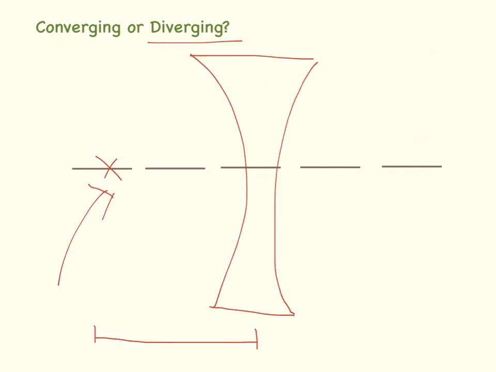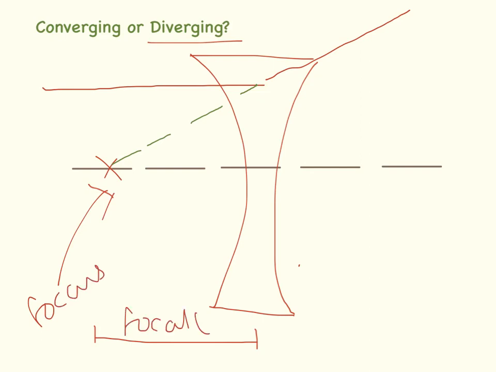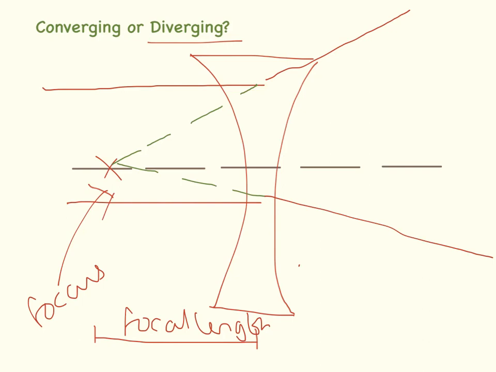This is a diverging lens. I'm going to use my ruler and stylus to draw the lines on. What happens when the ray hits the lens is it moves away. Then what you need to do is track it backwards — this is generally done with a dashed line back to the focal point. This point is our focus, and this down here is our focal length. It doesn't matter where your ray comes in; when it hits the diverging lens it will move away. In a diverging lens, the focal point always appears to be in front of the lens because this is where the image appears to come from.